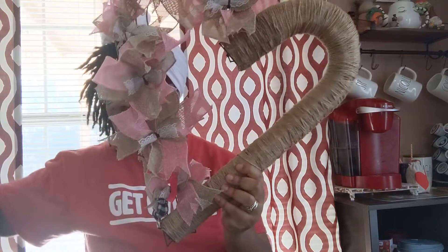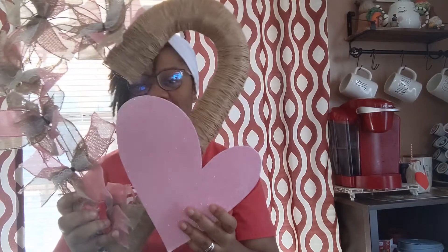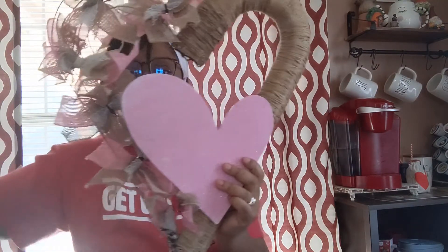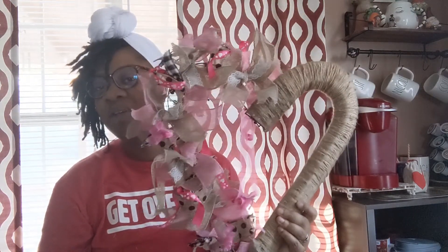It's not going to be completely finished because I do want to add some more little embellishments. Probably on this side — I was thinking one of these hearts. I plan to wrap this heart in some of that rope string I bought because I don't like the glitter on the pink heart. I'll see if I'm going to end up doing what I had in mind. Actually, I'm not going to add that other heart on here — I'm going to use that for another project.